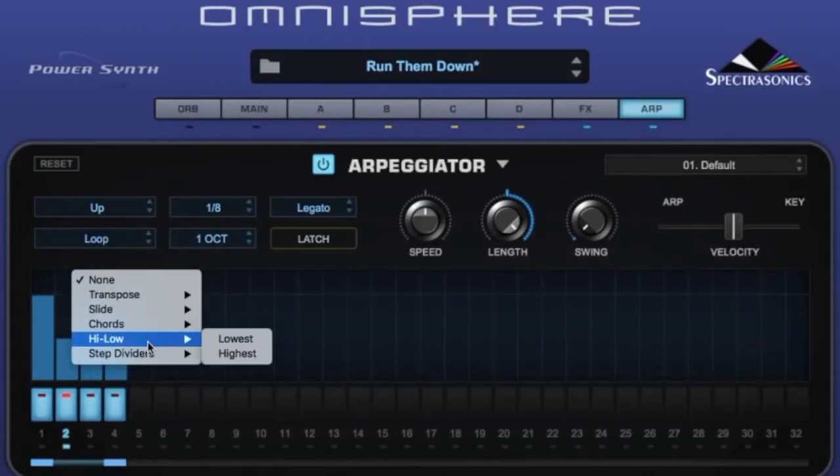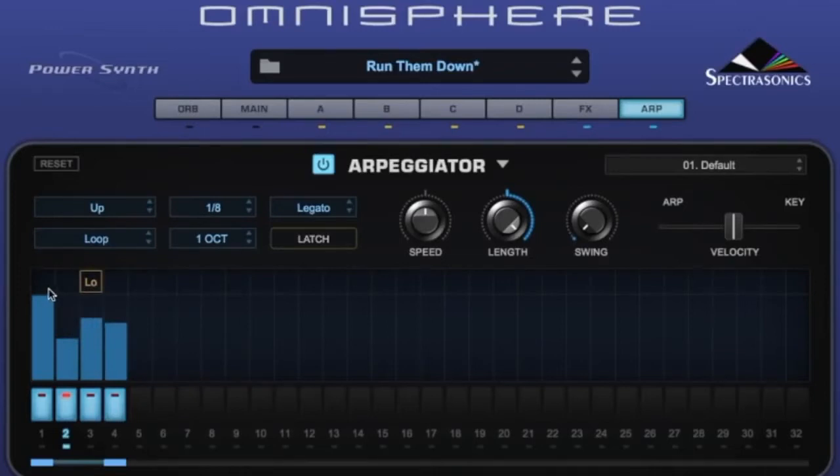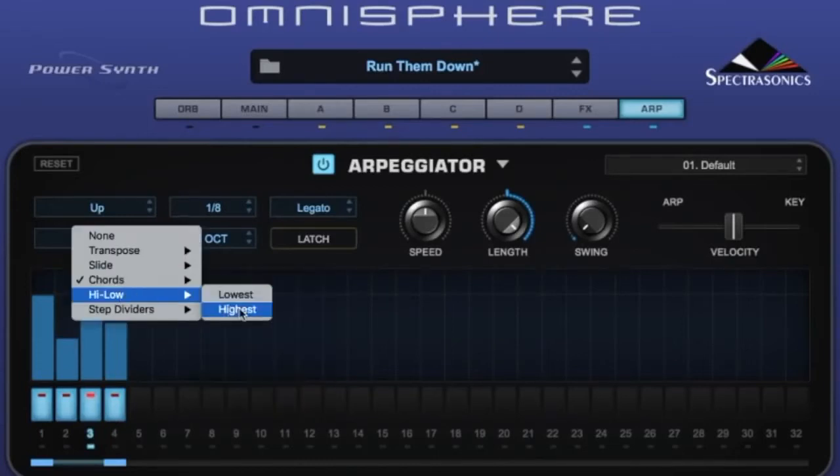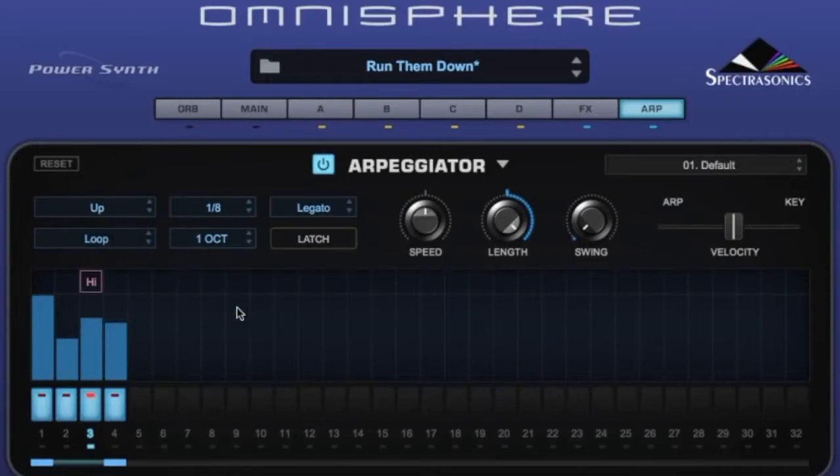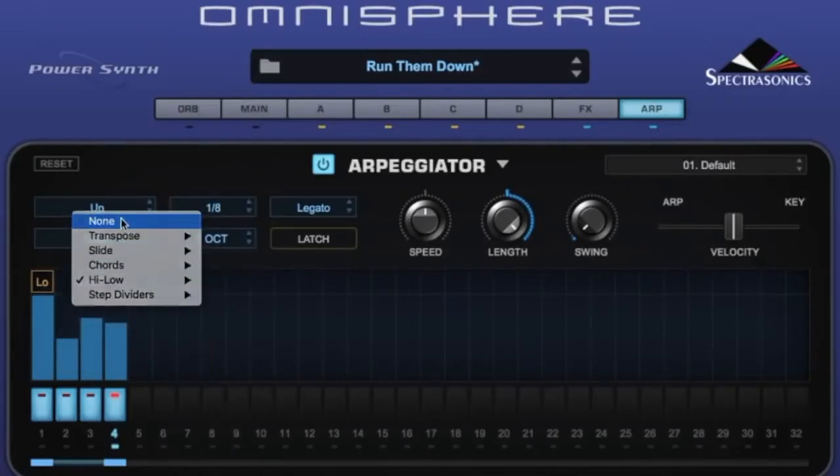Next thing we can do, we can say play the lowest note. So I play now 4 notes, but on this note we will always hear the lowest note. If I play just 3 notes, it's getting more interesting. We can do the same with the highest note. So for example, it's always nice to say first note should always be the lowest, because here I want to have the bass note. So it could sound like this.